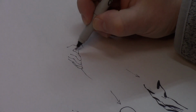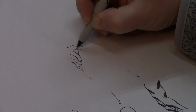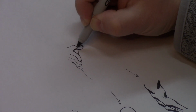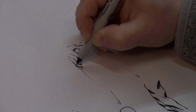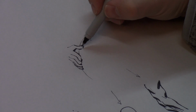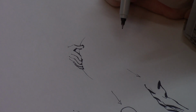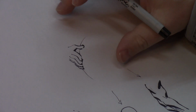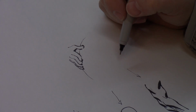So what we can do with line weight here is make it thick, except for near where we want the hand to touch the other object. All I'm doing is punching up the rest of the lines, but where it comes in contact with the ball, I'm leaving thin and even open. And that can denote a point of contact. So it's another thing to think about when you're putting your lines down. You can come back through and punch it up with some line weight trickery.